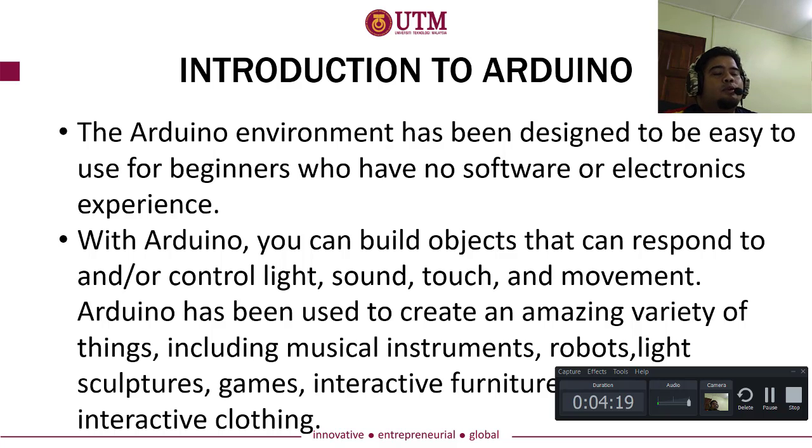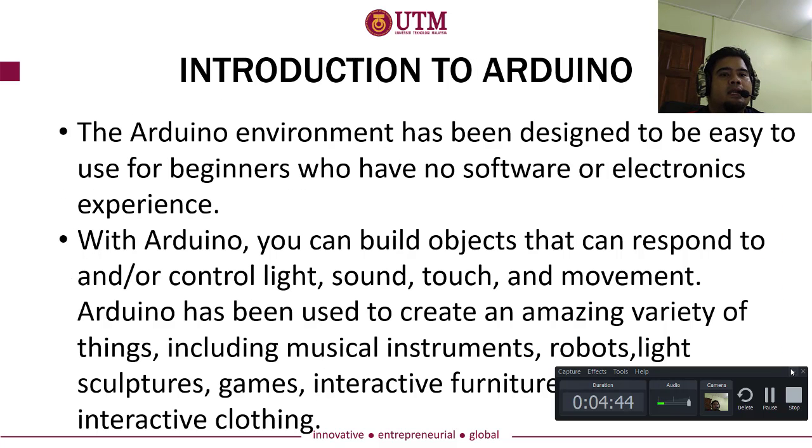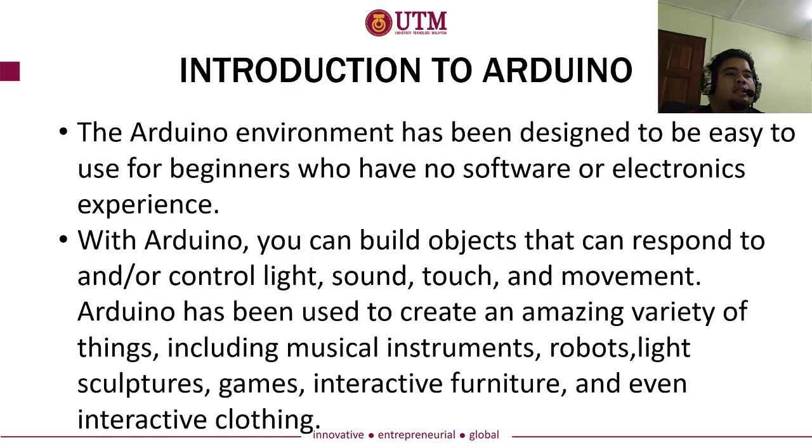With Arduino we can build many projects. We can build objects that can respond to and control light. For example, you can control sound, touch, and movement. Of course, in order to do this, you need to connect your Arduino with a variety of sensors in the market. So that is the purpose of the sensor.